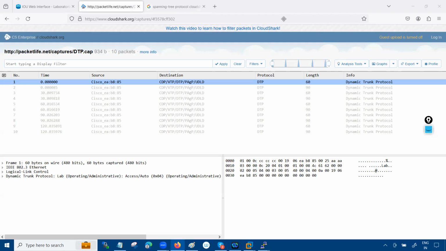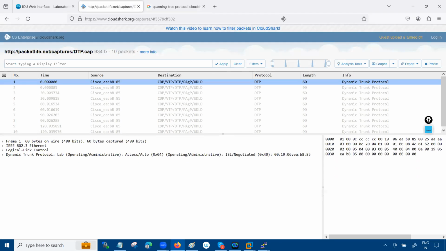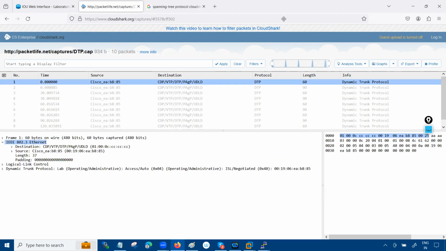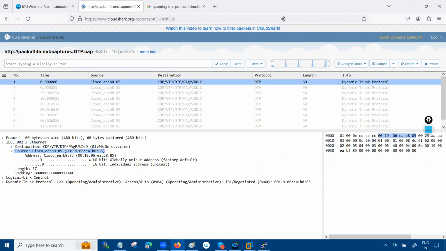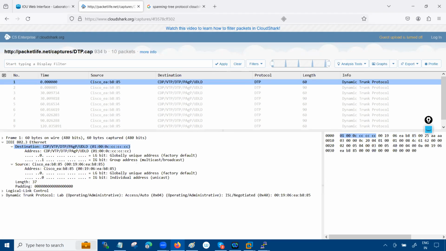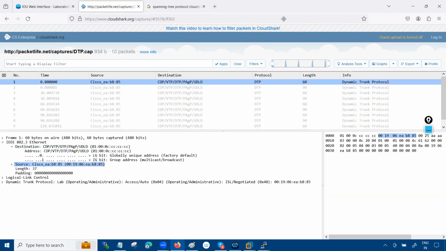Now let's see what information is present in the DTP packets. Basically you can see the Ethernet header and the source information of the interface. This is the reserved MAC address 0100.0CCC.CCCC. It's the reserved MAC address of the DTP protocol. It's a multicast MAC address. This is the unicast MAC address.